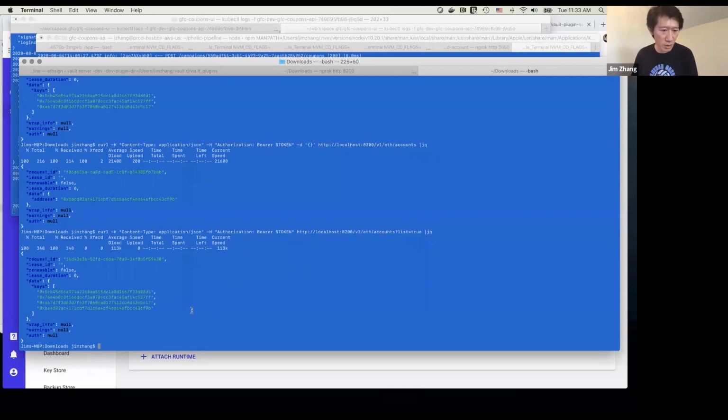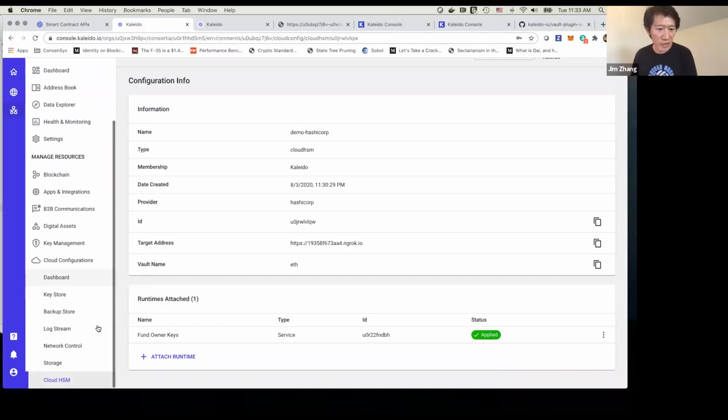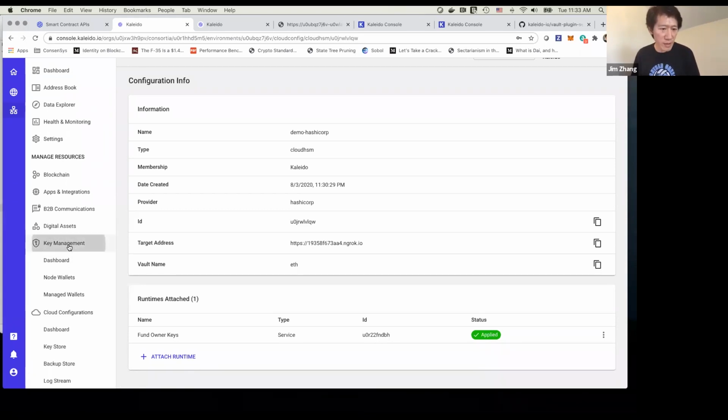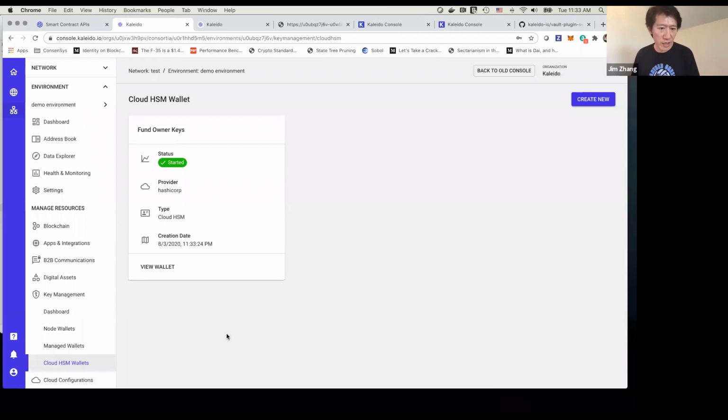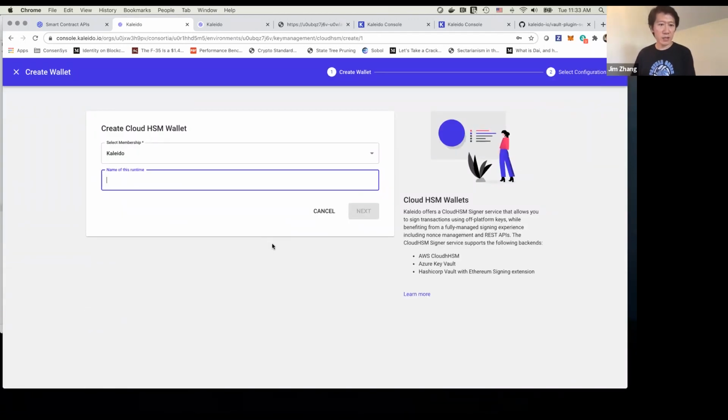So let's make sure it's all connected through. Remember, I just generated this new account, which starts with BAED. Let's make sure we have access to that. So after you've created the configuration, you just need to say, okay, now I'm ready to create an instance. Let's call this fund owner wallet.